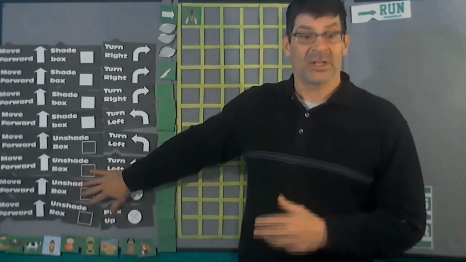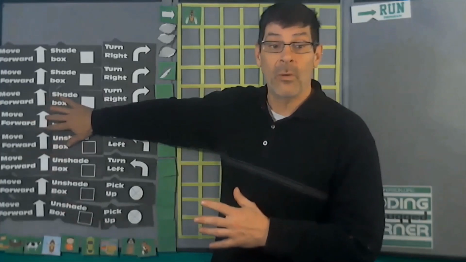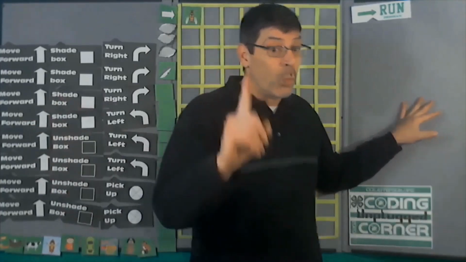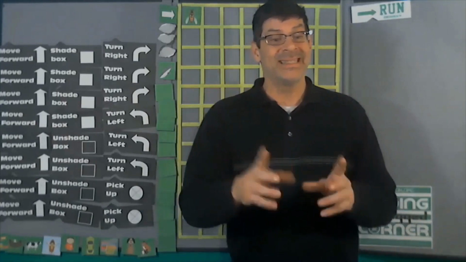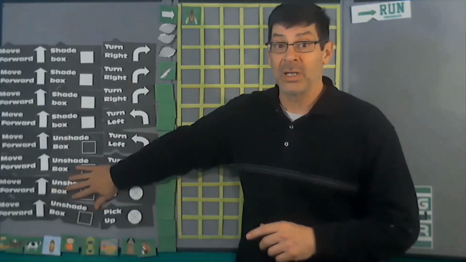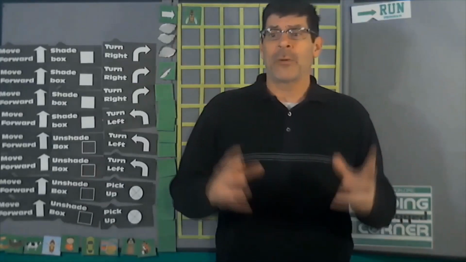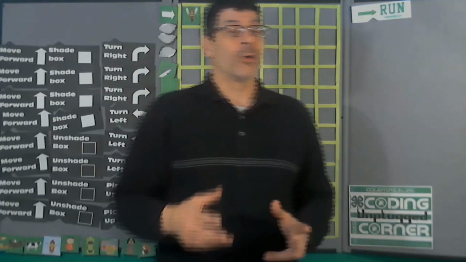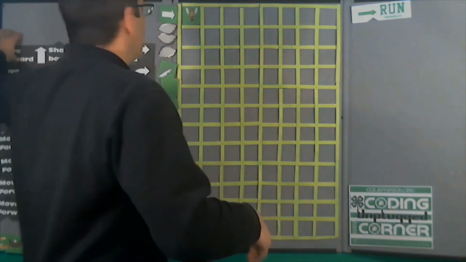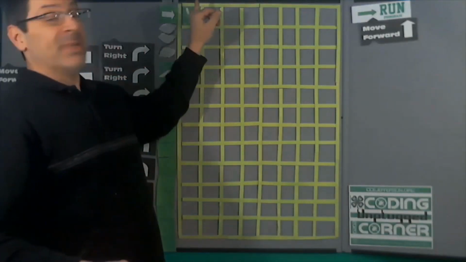Here are our coding blocks. Our coding blocks are all single action. In other words, if I place a move forward block on the run side, it moves 1 block per command. Remember, computers need every little detail and step. To design our algorithm, we take 1 command block from our list and move it over to the run program side. So what's the first command block we need in order to finish our program? Okay, so let's get coding. Our first step is going to be, let's move forward over here into the run position. So we want that B to move forward.